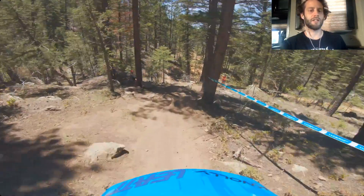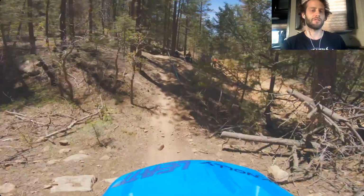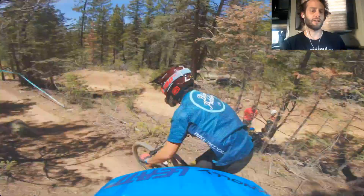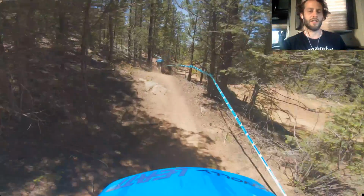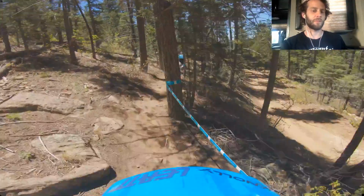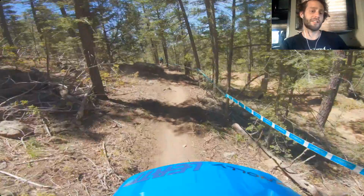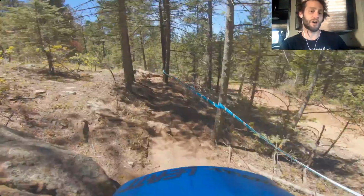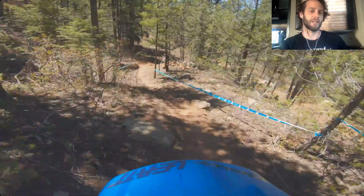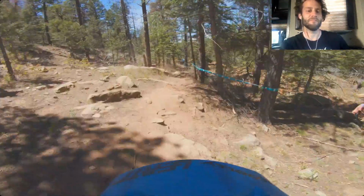This is the last little steep section. Someone calls out rider, and I just hesitated, didn't know whether to go fast or slow. Let him by. And then, yeah, through this dusty little section. This part's tough. It's dusty, and like I mentioned, a bunch of weird rocks, like this weird rock. If you're going fast, you can hop it, but if you're going slow like me, it gets a little trickier.